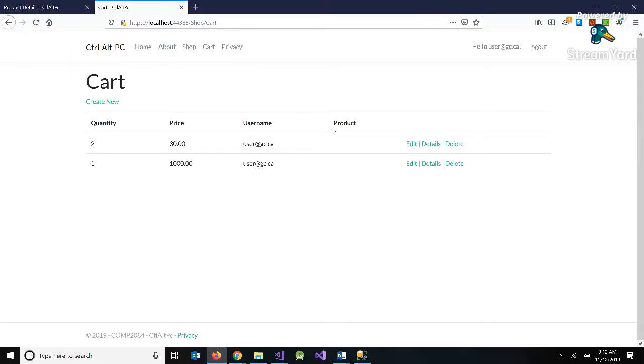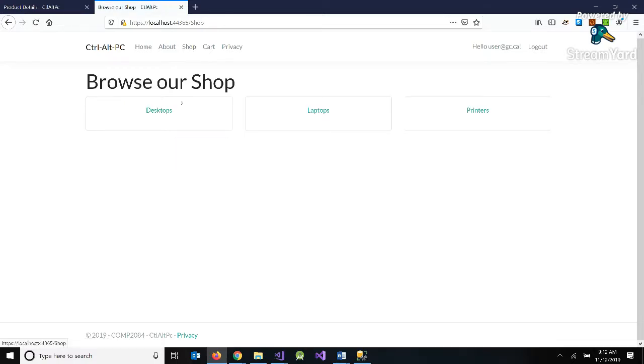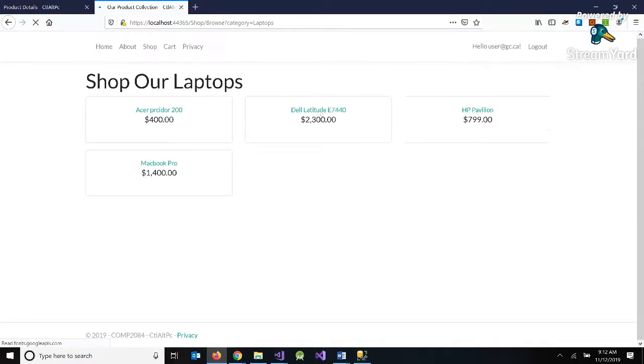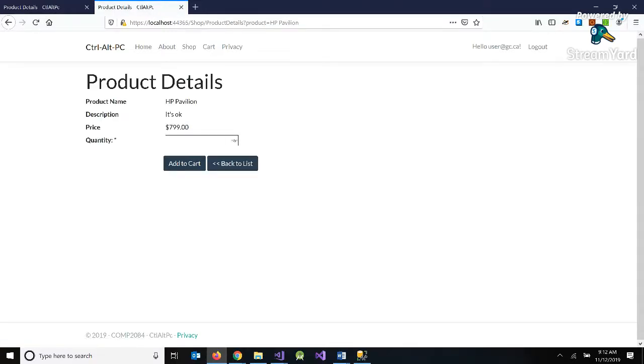We'll also have to deal with the fact, notice, our cart's not perfect. It shows things like my username. The product name isn't actually displayed here. So we'll need to make a few changes to this. But I'm going to go back to put something else in my cart. So hopefully we get directed off to the cart page now. We no longer get an error. So I'll put something else in my cart.